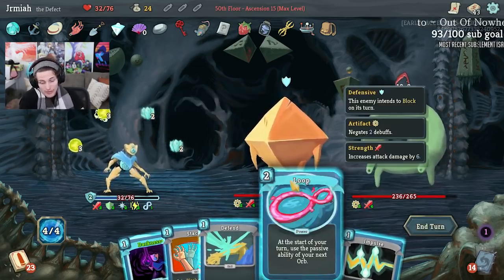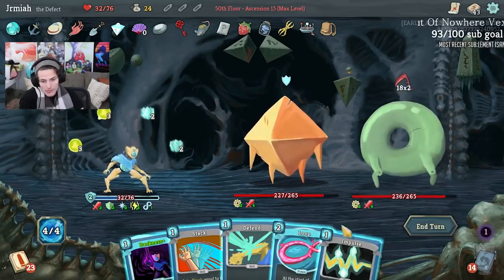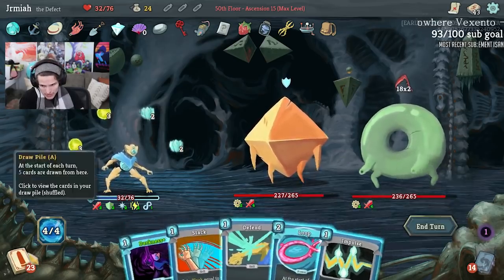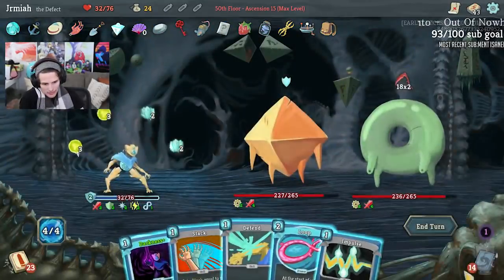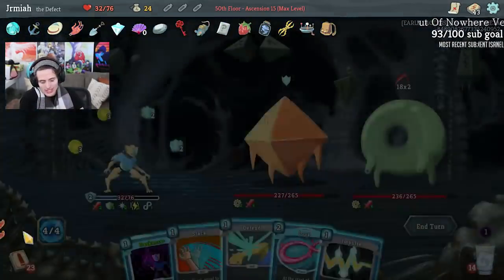Maybe I want to get rid of Impulse. Maybe that's smart, to get rid of one Impulse. So that makes the deck thinner. Because we already have another Impulse in the deck, right? And that's the only Impulse we have.